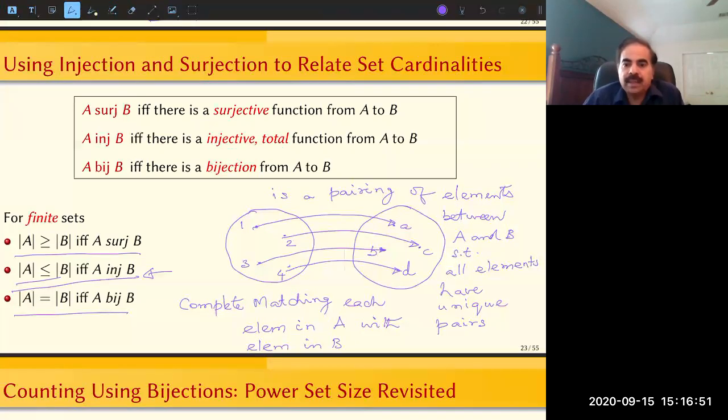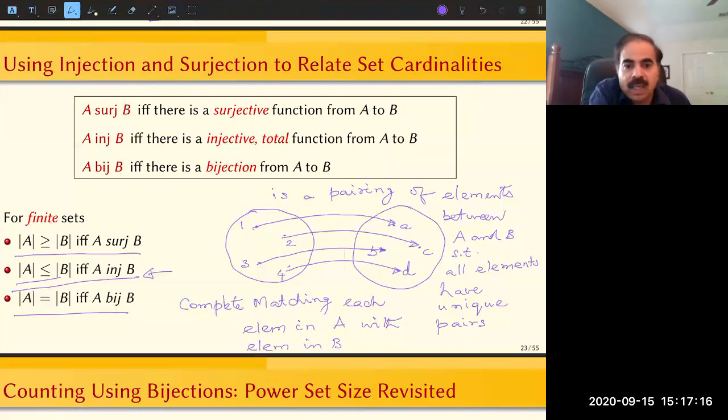Okay, so any questions so far? Once we visualize it, it all will seem terribly obvious, and you might wonder why we are bothering to say all these things. The reason will become clearer a little bit later when we start talking about infinite sets.